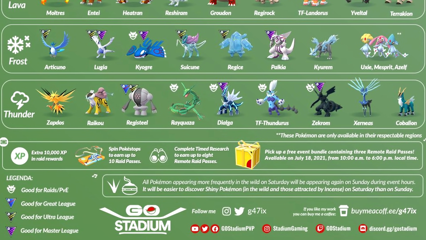Now basically, for those of you who don't know how the free raid passes work, the orange passes will essentially pop up into your inventory after you complete a raid. So you have to complete a raid, use up that orange pass, and then you can spin a gym stop and you're going to get another orange pass. You can do this up to 10 times during that day.